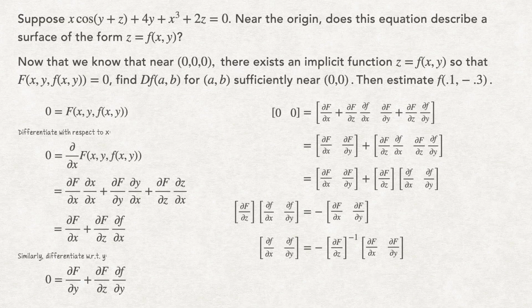This is exactly what we had as our final conclusion of the implicit function theorem applied to this context. So the partial derivatives of our implicit function, little f, is -1 times the inverse of that blue box quantity, the columns that we test first, times the other columns. So now if I'm at some point (a, b) near (0, 0), what I can say is the Jacobian of little f at (a, b) is equal to that product on the right-hand side evaluated at the correct point. This amounts to a proof of that formula for this one particular case, when we take an equation with 3 variables and recast it as the action of a function where one variable depends on the other 2.